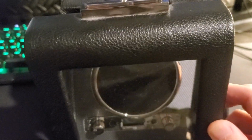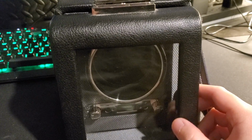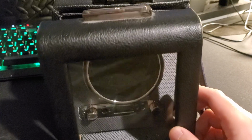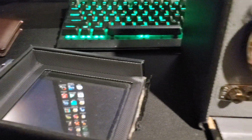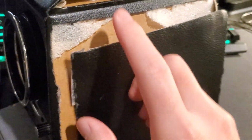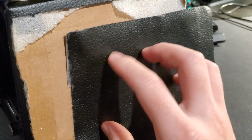Since I already got a new winder from Amazon, that works so much better and so much quieter, I decided to just take them apart. Yeah, Wolf warranty sucks. And then, look at this. It's paper here. It's not even leather.